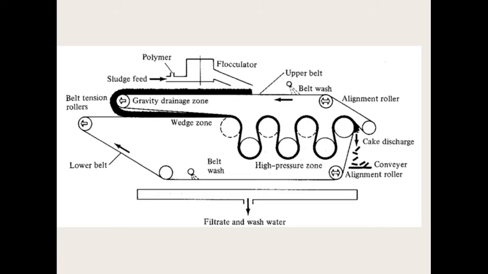So municipal sewage sludge hygienation or disinfection is a procedure to reduce the content of pathogenic bacteria in the sludge below a certain level, which can be accepted by the competent authority. Okay, as the sludge contains pathogenic bacteria, we need to remove that pathogenic bacteria from the sludge, and that procedure is sludge disinfection.